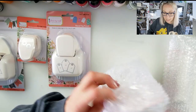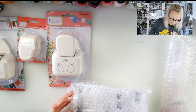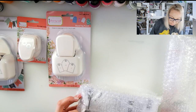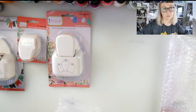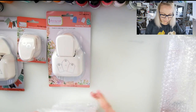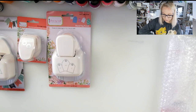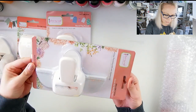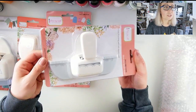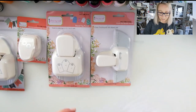Let's see, this is another punch. I think this one is a side punch. It's for edging, the edge punch, which is awesome as well for card makers especially. Well, definitely punches are for card makers, scrapbookers, for sure. And I really dreamed about those punches, and I mean it, when I saw them for the first time. Oh, so pretty, such a delicate design, look at that. Absolutely gorgeous. I hope you can see it well. These are so pretty, I mean it.